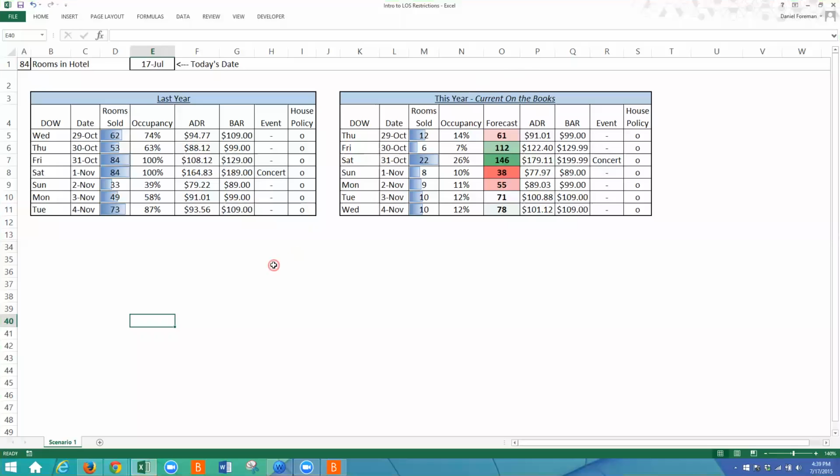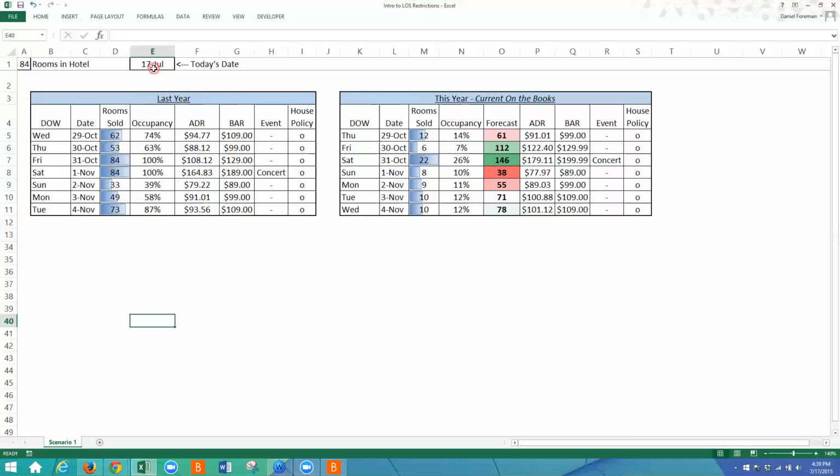In this particular example that we're going to look at today, we have a big music concert that comes into town once a year, and for the sake of ease, let's just say that this is the same particular artist. So you can see that they were in town last October, and then they're going to be coming back this year for the same weekend in October. So obviously this is past data that can't be changed. There's nothing we can do about these numbers here. This is last year's performance.